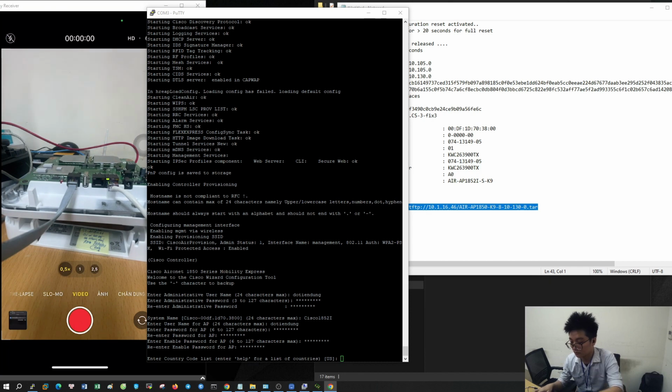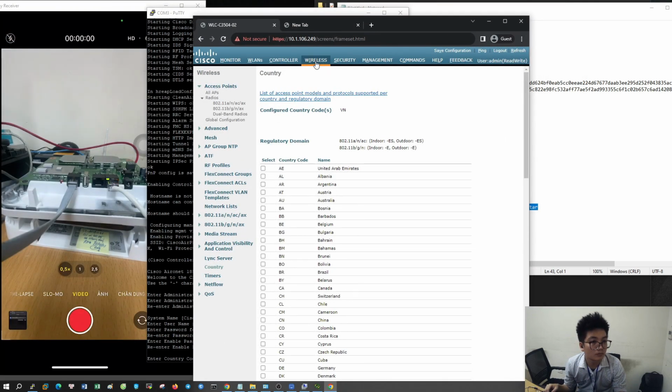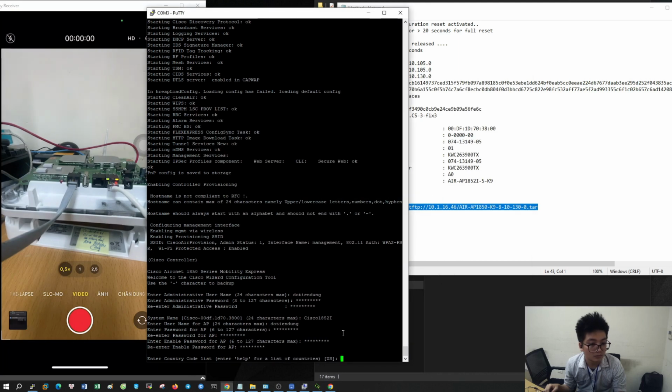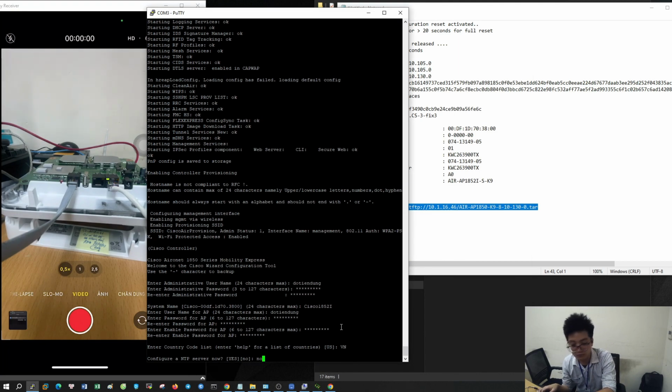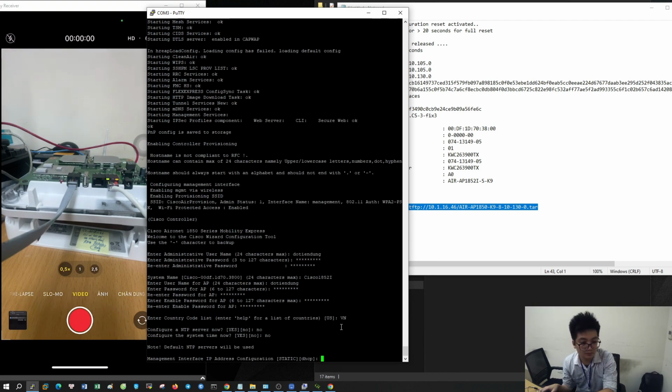I'll show you how to find out what country the controller you're using is located in. This is the country location that you must fill in for the access point. If you do not enter it correctly, you will get an error. All other parameters you will leave as default. At the end, type yes to save the selection.